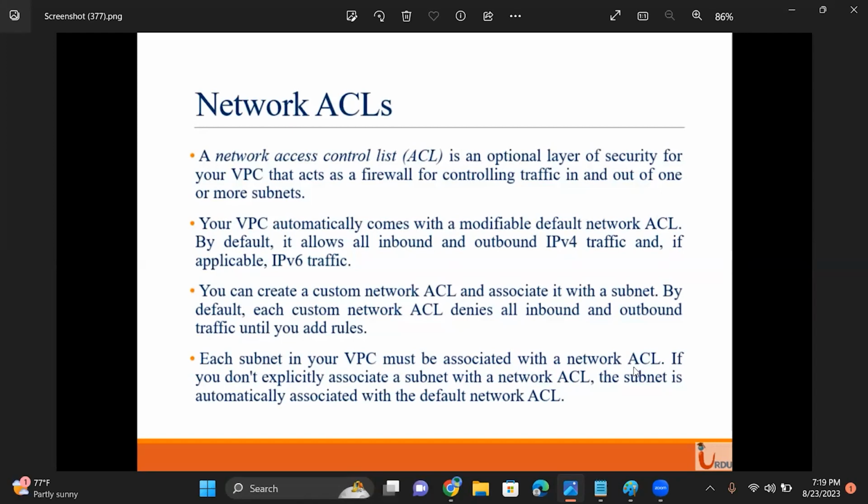The subnets in your VPC can be associated with the same ACL that is attached to your VPC. But if you want some more control and more rule-based control, you can create more ACLs and attach these different ACLs to your subnets rather than attaching the same ACL to every subnet. You can create a whole new ACL for each subnet in your particular VPC.